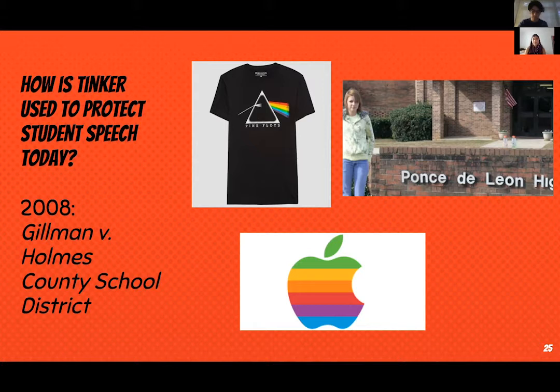And they kept on trying to fight it in court, and it went up to the Florida Supreme Court, but the school kept on losing. Why? Because the students weren't actually creating a material disruption. They were just wearing rainbows to school, and sometimes other kids would talk about it and sometimes they wouldn't. And the children themselves were not prohibiting or stopping other things in the school from happening. It was that other people were talking about it, and for some reason that was really getting on the nerves of this clearly bigoted principal.